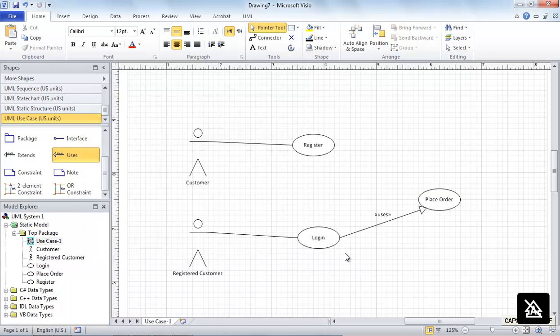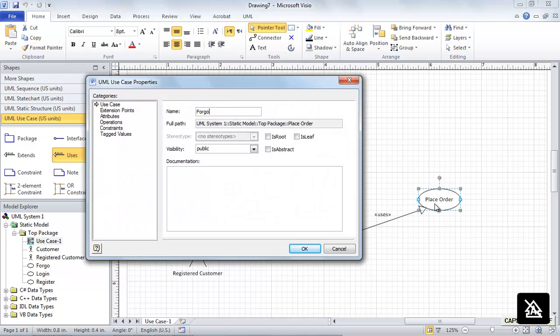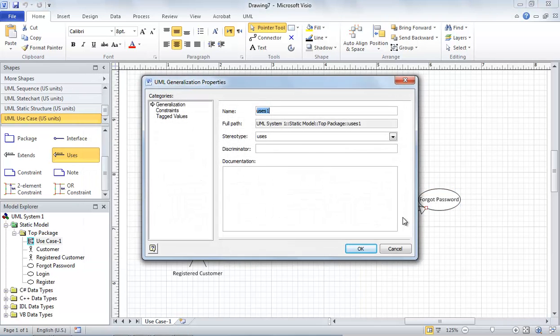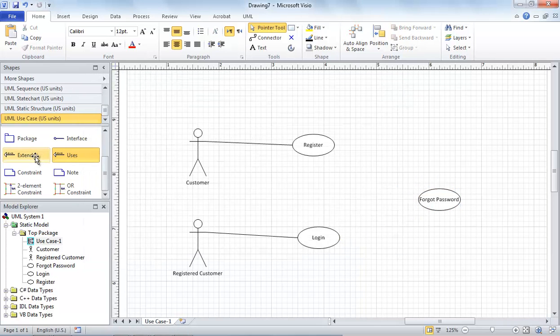Remember, login may contain forgot password functionality, for example, but in that case it will be extend forgot password, not uses. In that case also it will be extend, not uses, and extend is always the other way around.